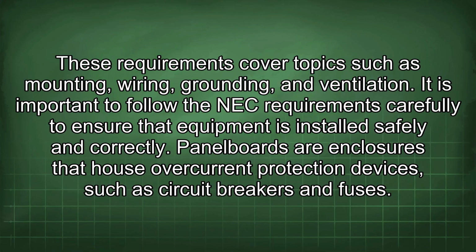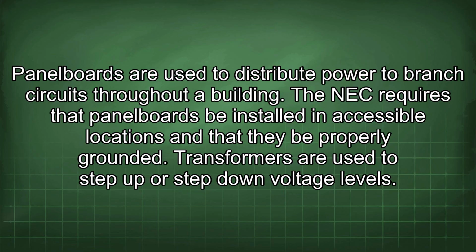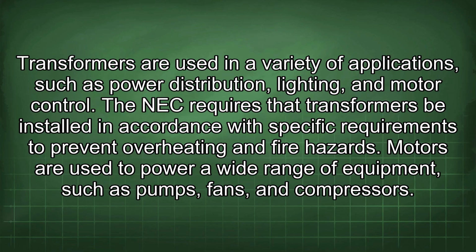Panel boards are enclosures that house overcurrent protection devices such as circuit breakers and fuses. Panel boards are used to distribute power to branch circuits throughout a building. The NEC requires that panel boards be installed in accessible locations and that they be properly grounded. Transformers are used to step up or step down voltage levels. Transformers are used in a variety of applications such as power distribution, lighting, and motor control. The NEC requires that transformers be installed in accordance with specific requirements to prevent overheating and fire hazards.